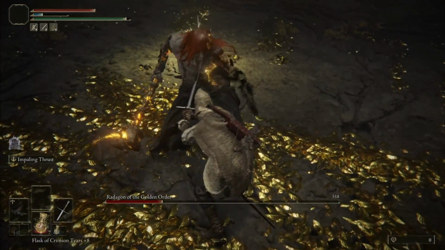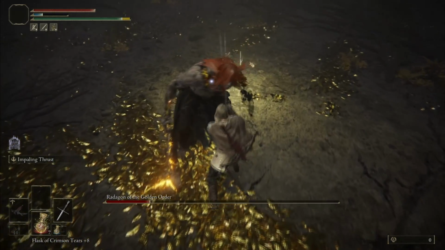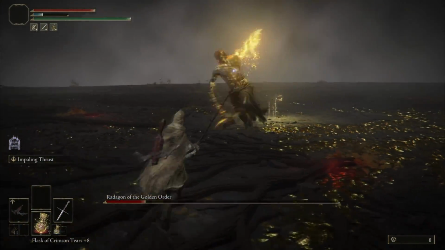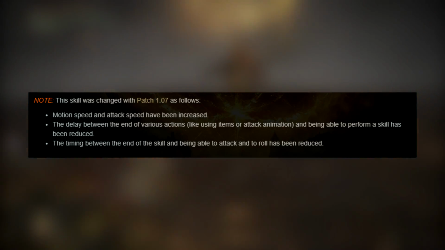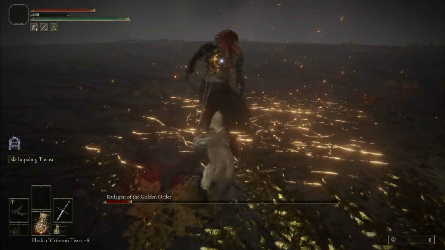And for the first time ever, I didn't get hit at all from his teleporting attack. I think I break his stance twice in this battle, which is surprising because I thought impaling thrust doesn't really have a big poise damage. Apparently they buff certain parts of this Ash of War, making it better than before. That's why I kinda feel this speed whenever I use it.